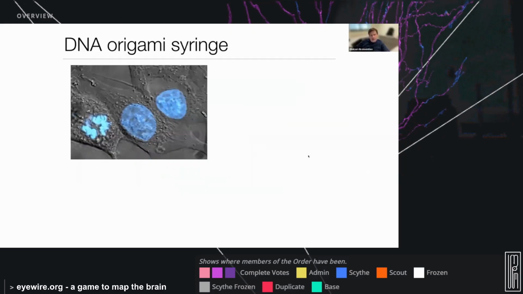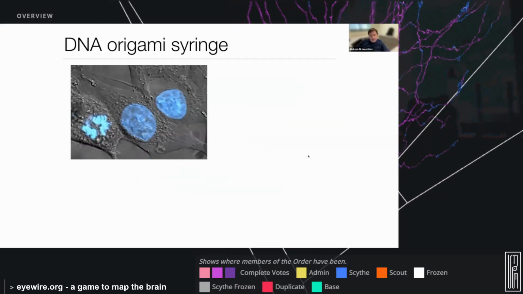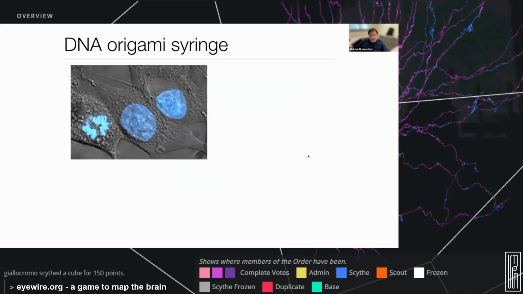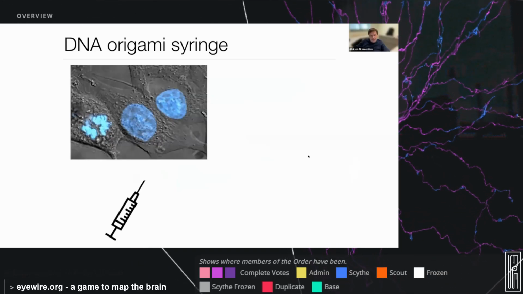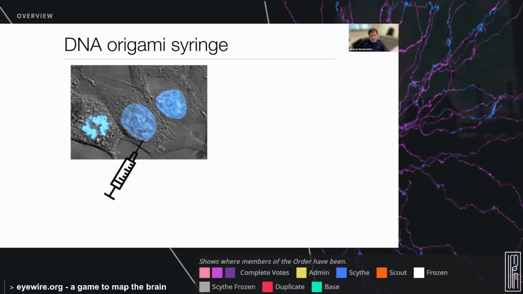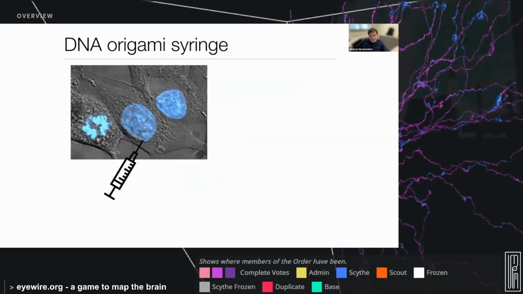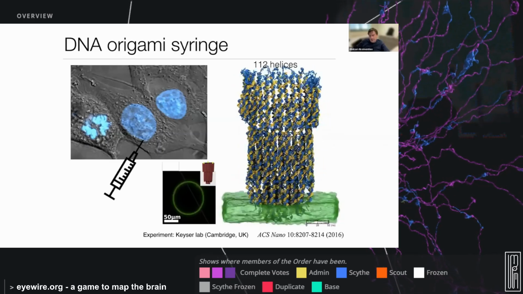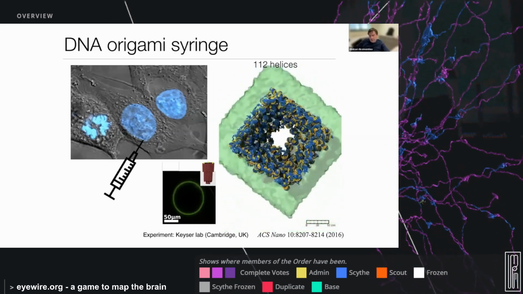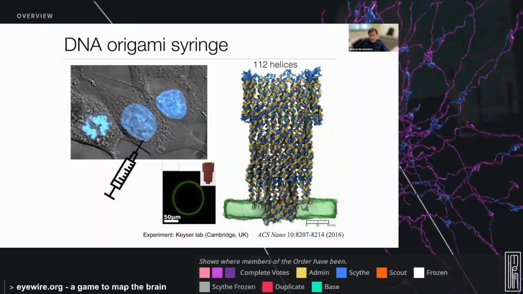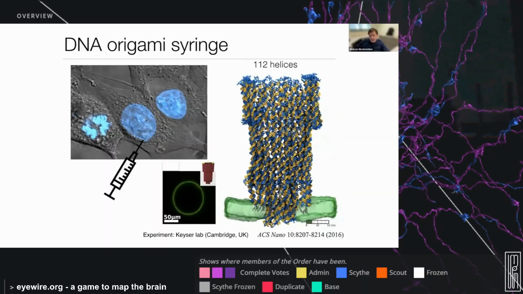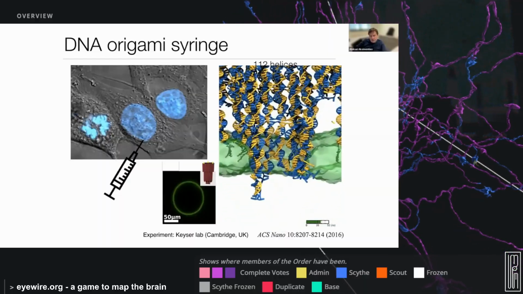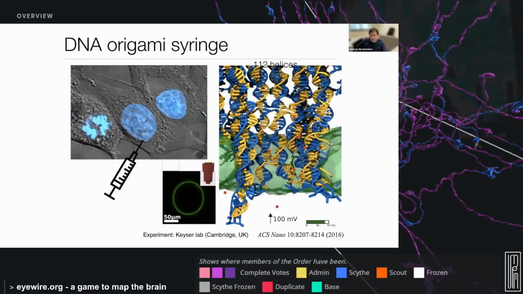Now, our second example from that era has to do with transport into the nucleus. So we were interested in designing larger pores for delivery into cells. So something like that, where you just bring a syringe and inject things into it. Our early work in this area was targeting establishing the DNA construct. So here's the syringe that we've built, and again, this was an experiment done by the Ulrich Kaiser lab.